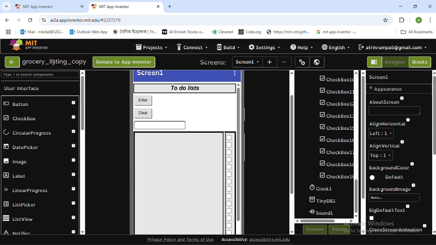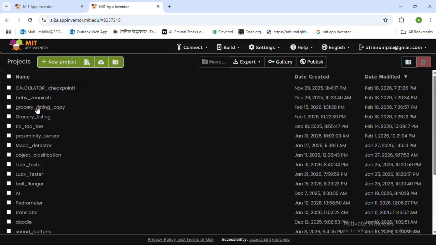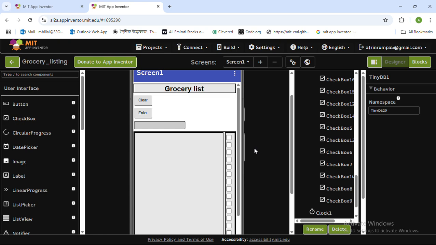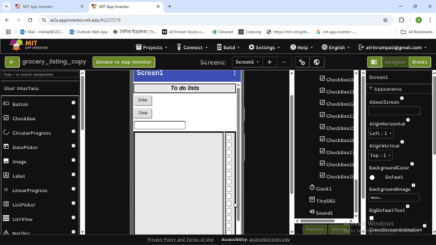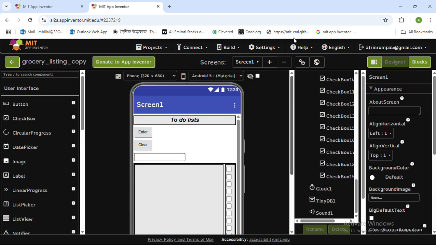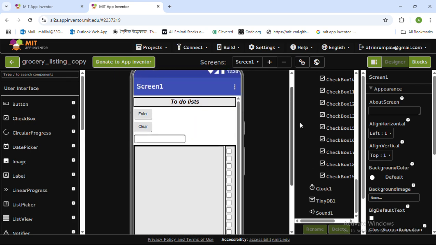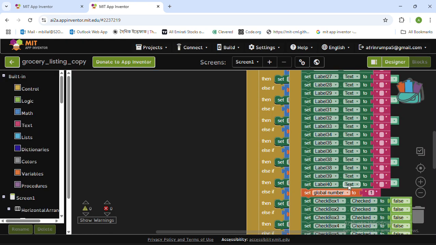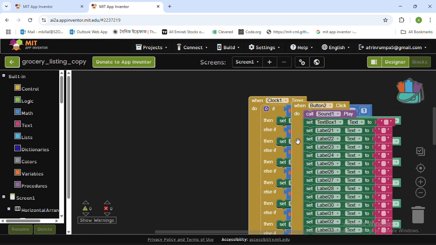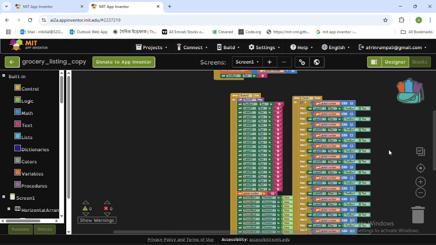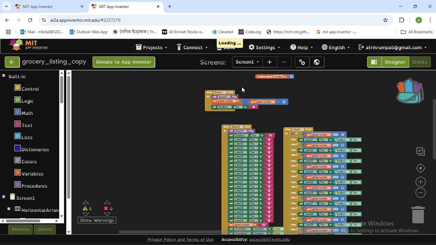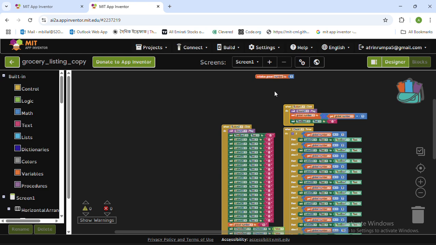So you need to remember it, and for the other actual grocery list, you don't need to remember it. You just go see what's in your cart. So the checkbox list is more useful in this to-do list. And this is literally the same as the other grocery list, the whole same code. I could put this all together and make it look a little more beautiful. It's exactly, perfectly the same.